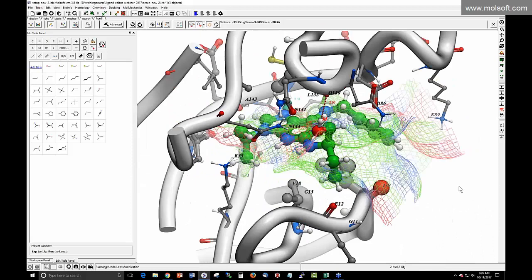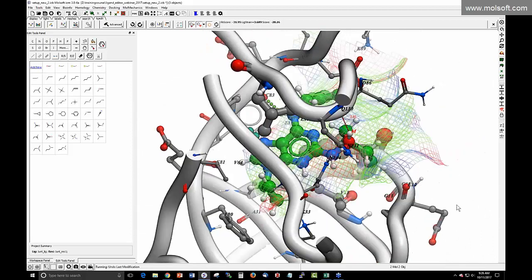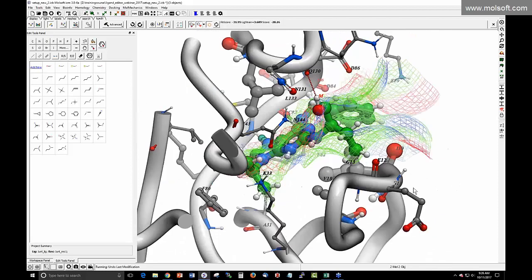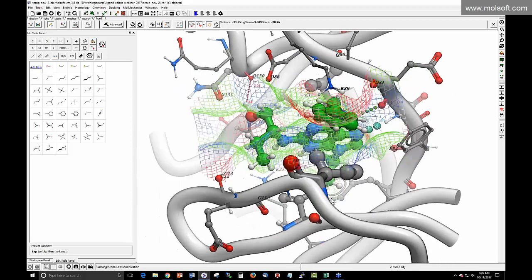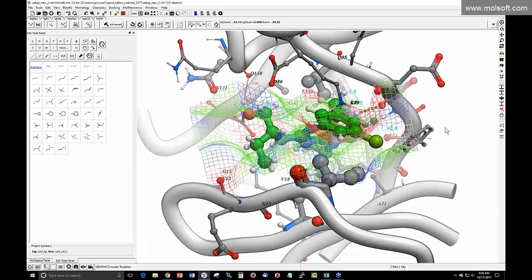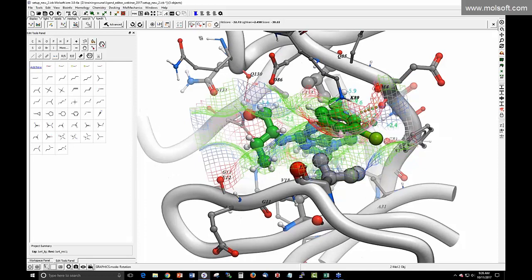So let me just orientate it correctly. So we have the hinge here. Okay. So you could try maybe a halogen at this point here. See if that, and just make the change, evaluate the score. The score actually improved slightly with this halogen here. So we may be onto a good thing with these halogens.